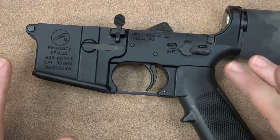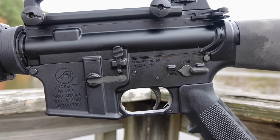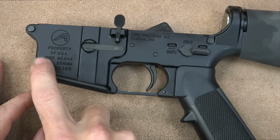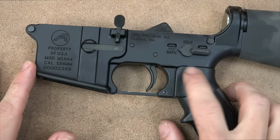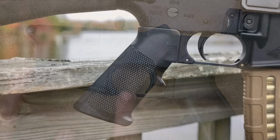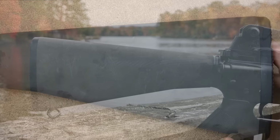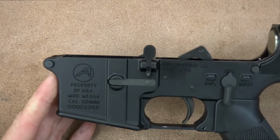The lower receiver is Aero's M16A4 lower, so it's got a few things on there that are a little bit different than their standard lower. So, of course, up front we have the Aero logo, sort of the retro logo, and then it says property of the USA, M16A4, caliber, of course, designation, and then also we have the safe, semi, and burst markings on it. Standard GI trigger guard, A2 grip. Also, we have our A2 stock there with the compartment in the rear. If you guys want to store stuff in there, you certainly can. Feel free to do so.